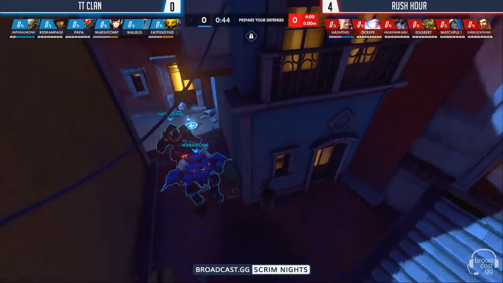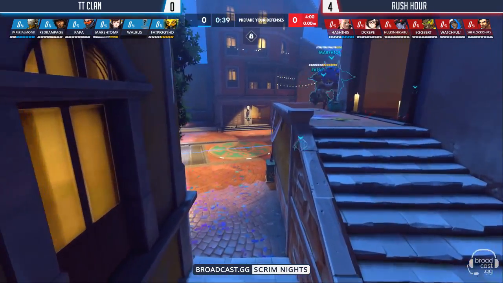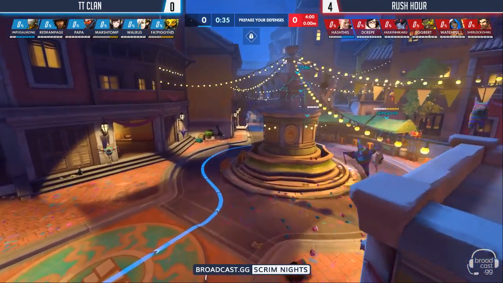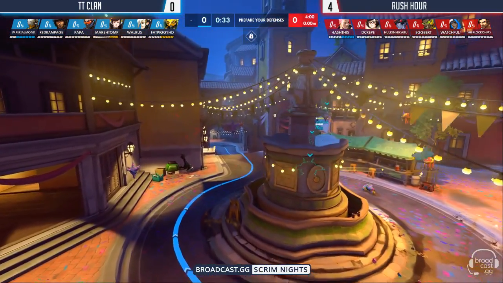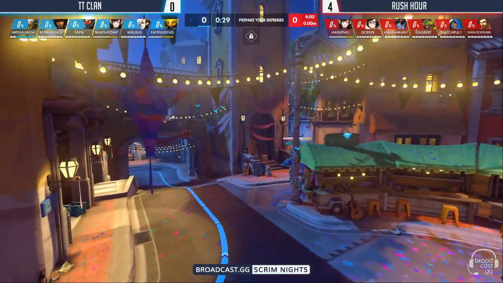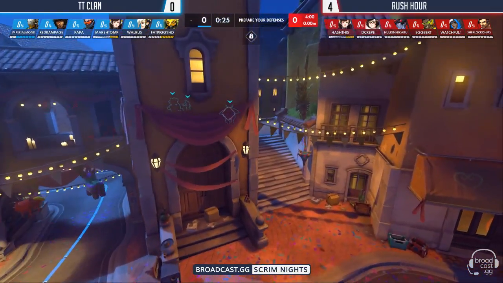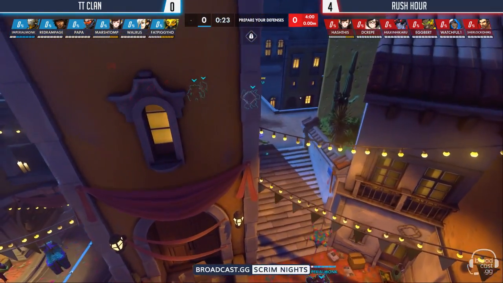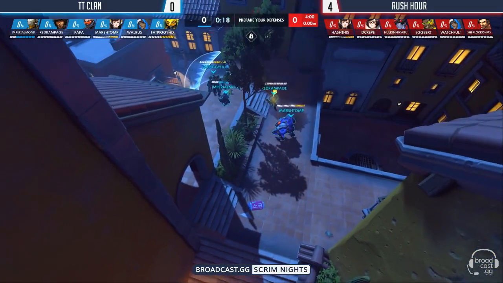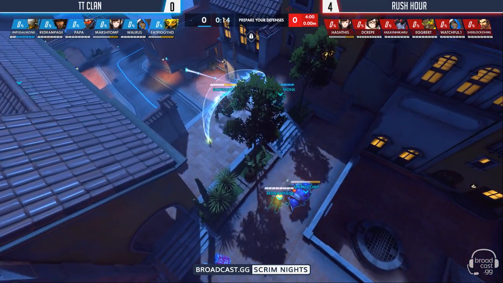I know Junkrat's very popular here, but it does actually look like TT Clan opting for a double hit scan DPS comp, perhaps to counter the Bara they think Sherlock's going to run. I'm not sure. What do you think of the double hit scan? It works if the people actually know how to hit their shots. Fun part about hit scan, you have to actually land them.